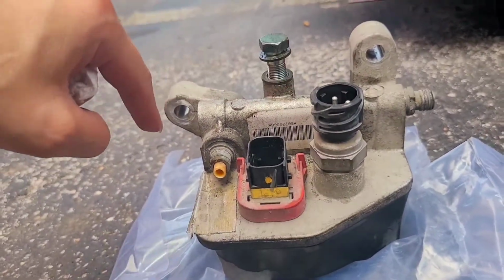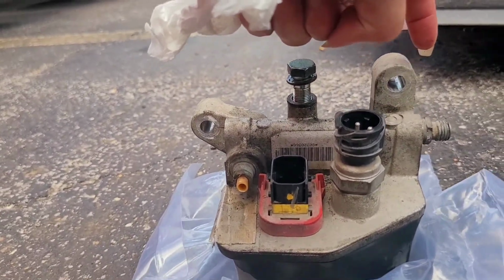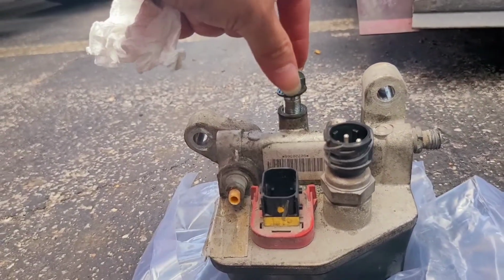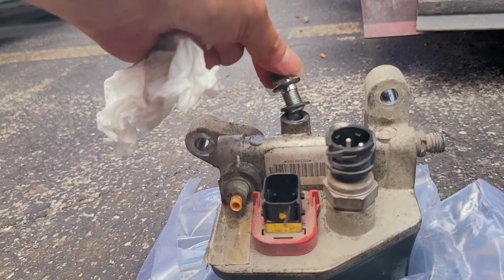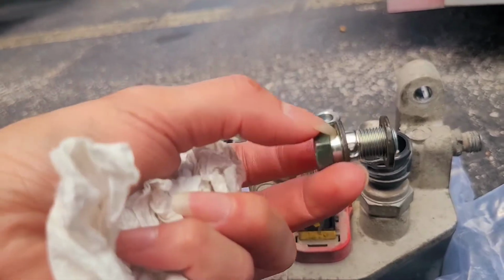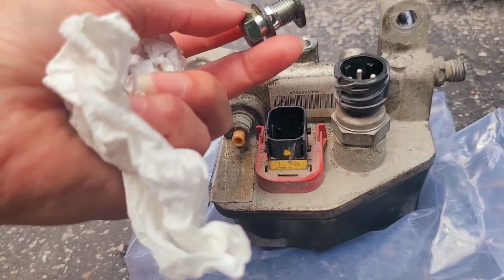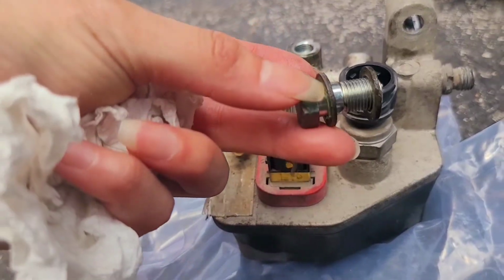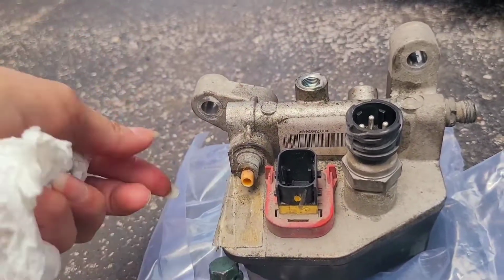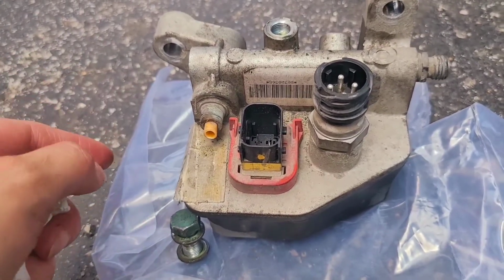Here is where the bolts are. This one had the longer bolts and this one had a little bit shorter bolts, and this is for the line for the 7th injector, and this is where the fuel line is. Where the fuel line is, it has 2 washers, and the new one comes with 2 new washers, so that's where you will be replacing those. So you won't be needing the old washers, of course, you'll be using new ones for that. So yep, he is replacing that right now.